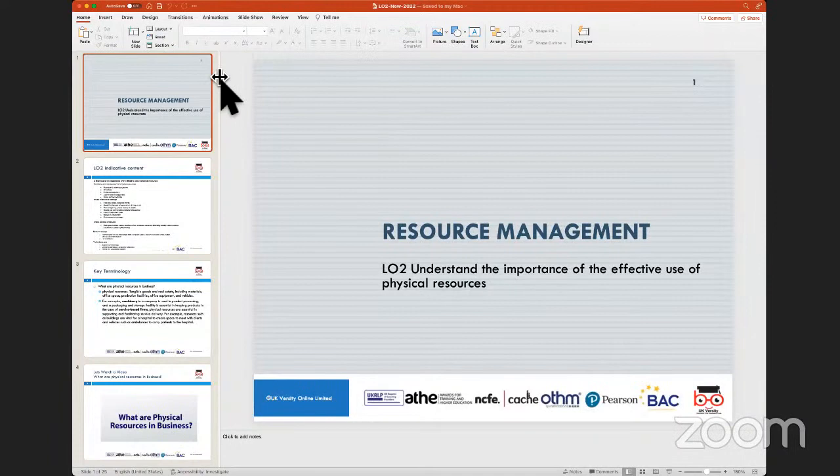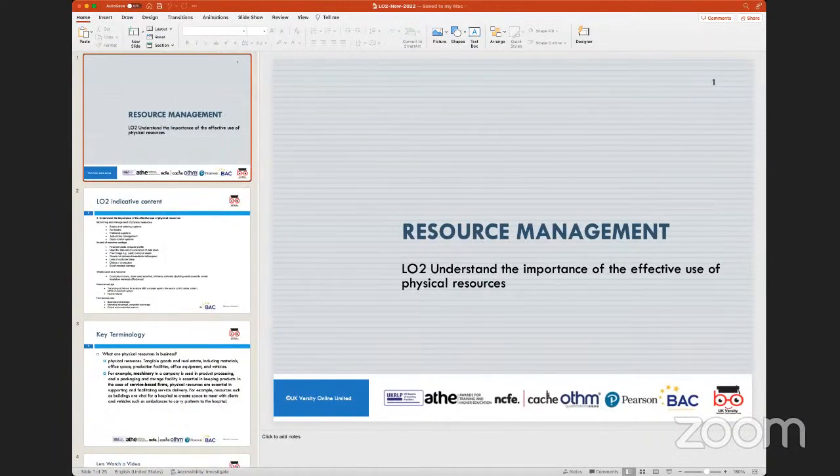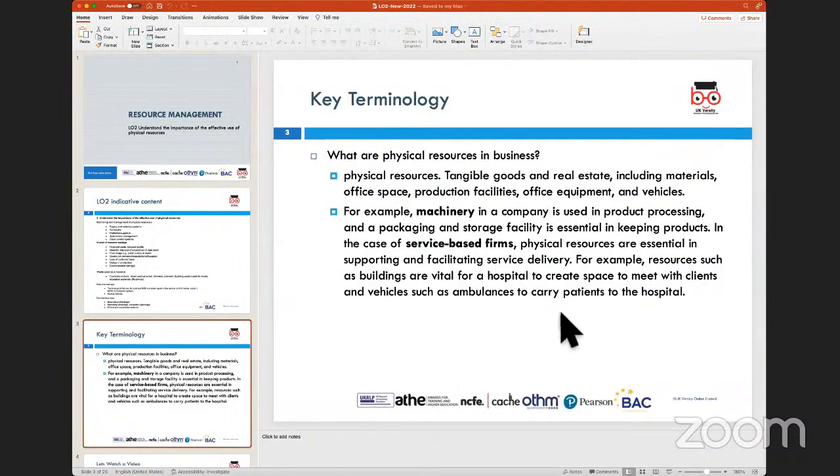Now, when we look at, let's say, learning outcome 2, I want to focus on some key terminology. So, for example, what do you mean by physical resources? So when we talk about physical resources, I gave some sort of an example yesterday of what physical resources are. So does anybody have any ideas in terms of what physical resources are? Just to put this into perspective, when we discuss today, what are physical resources?